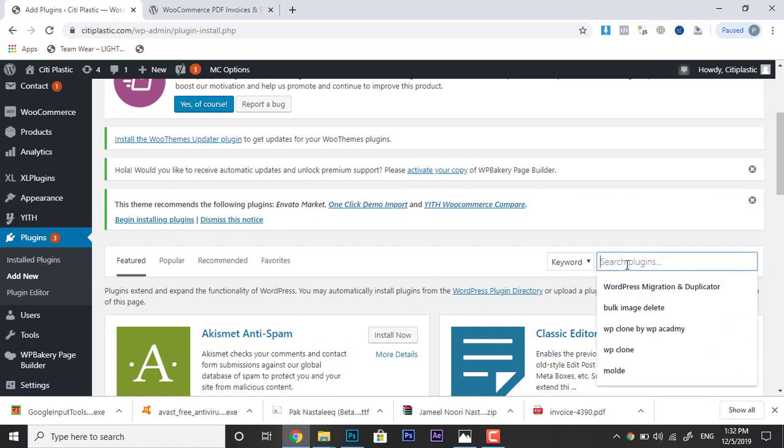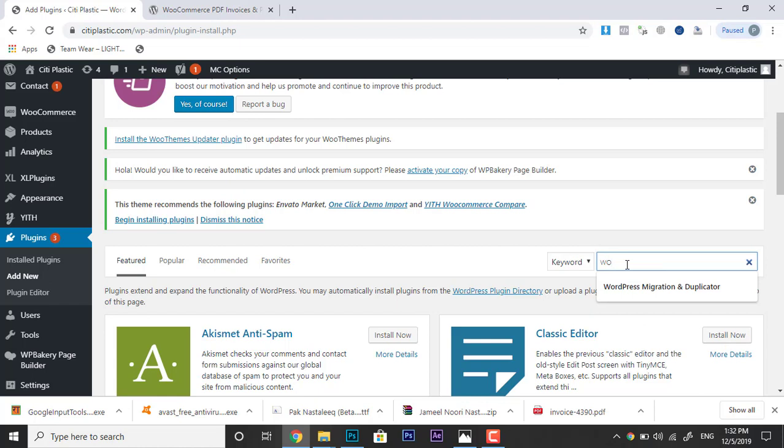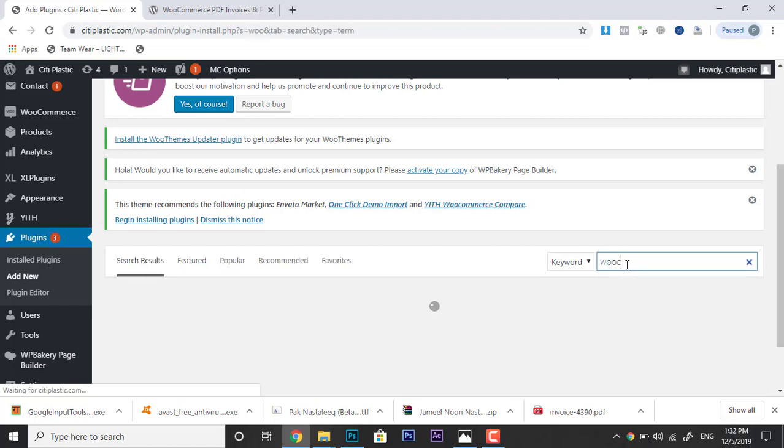We need to enter the name of the plugin: plugin for PDF invoice. You just have to write the name of the plugin there.